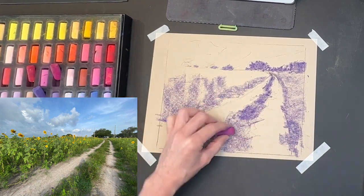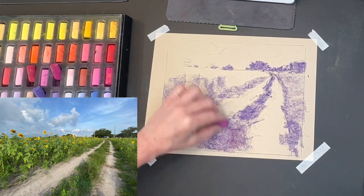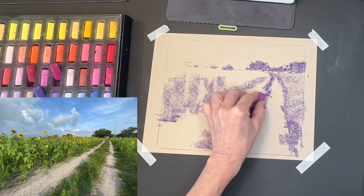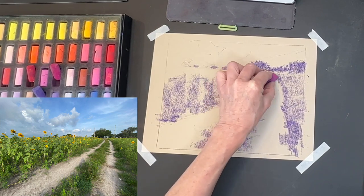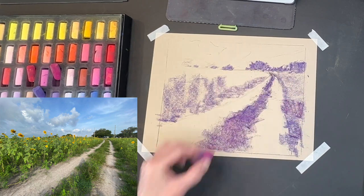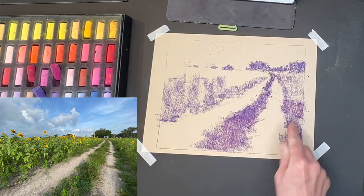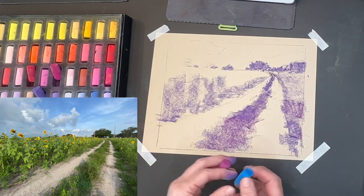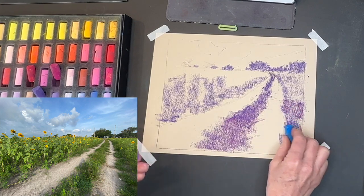And now I want to have a little bit more color interest. Now I'm choosing one of the pastels in the set that also is a little bit on the dark side relative to the set, and it's this magenta color. Because I know I want to get my value right, and there aren't really any dark greens, I am forced to choose more creative colors, and I think it actually results in a more dynamic, colorful, and interesting painting.